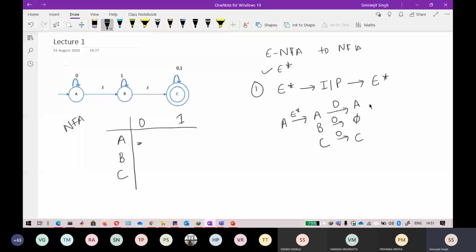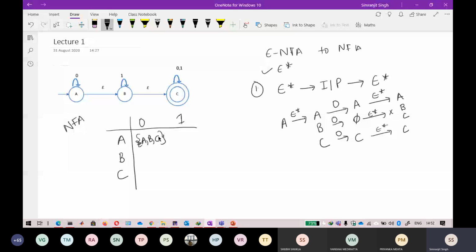Okay, so after that the third step is your epsilon closure again. So start with the epsilon closure again. The epsilon closure of A is A itself, after that B and C. The epsilon closure of this step is nothing, so it stops here. The epsilon closure of C is C itself, after that it is not getting any epsilon input. So that set here becomes A, comma B, comma C, comma C. As this is a set, I cannot include 2 C's, so there will be only 1 C.